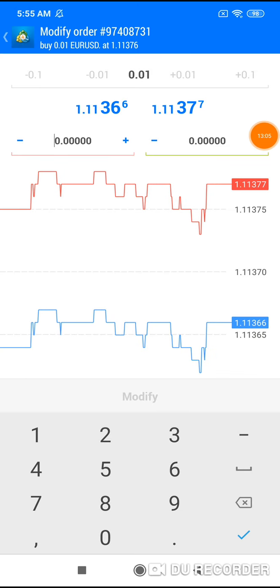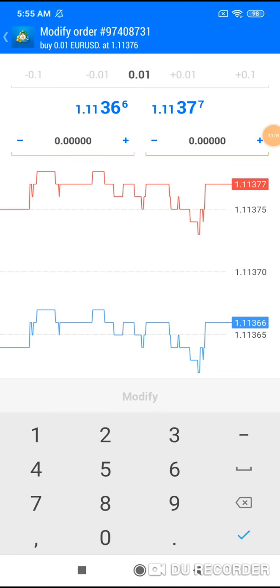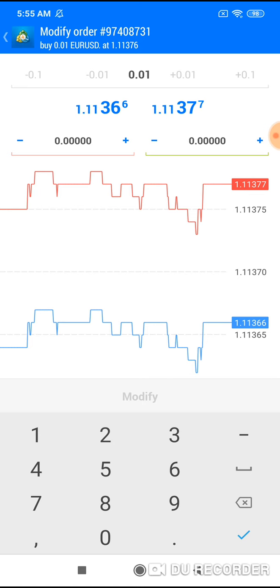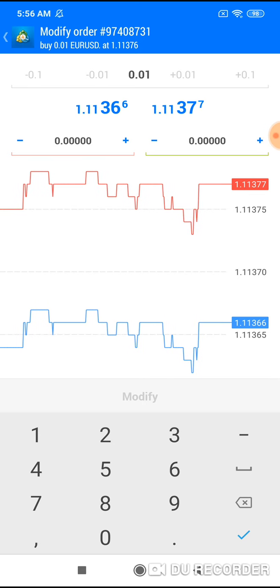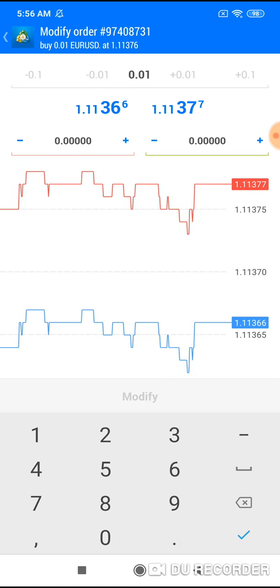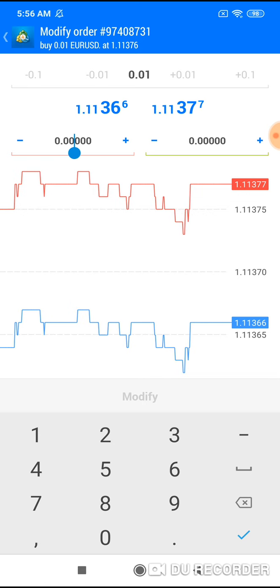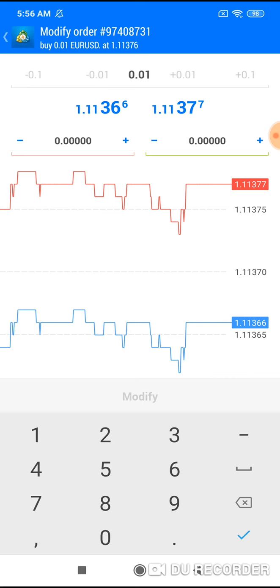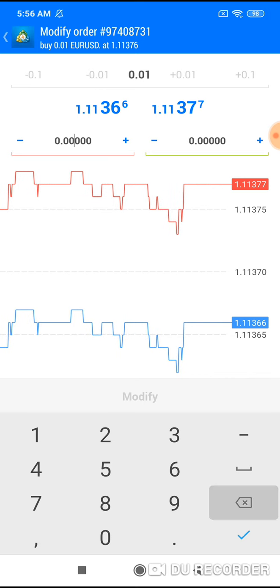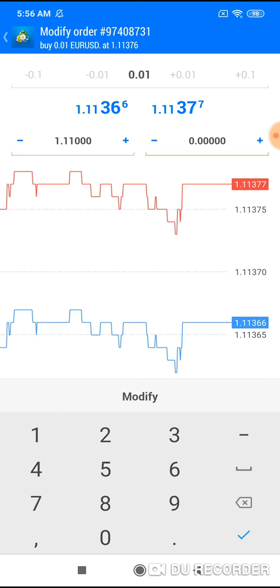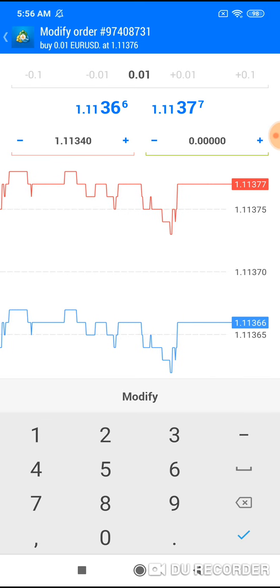Sorry guys, I was the one making the mistake. I gave the stop loss figure to take profit and the take profit figure to stop loss, and that caused the issue. So this is our stop loss, and that's why it's underlined in red. Our stop loss was supposed to be 1.11349.